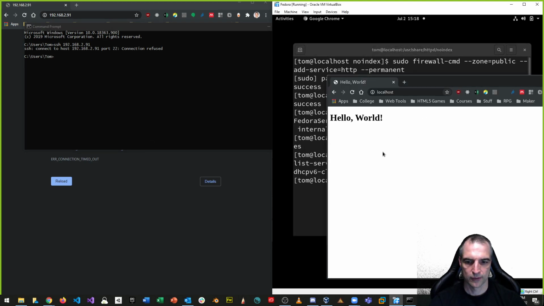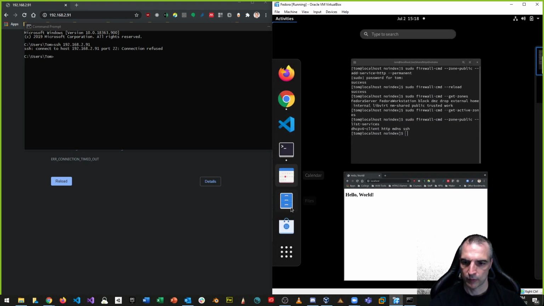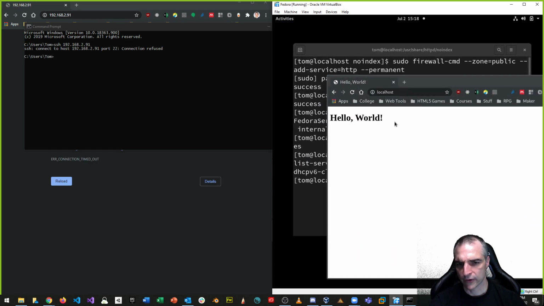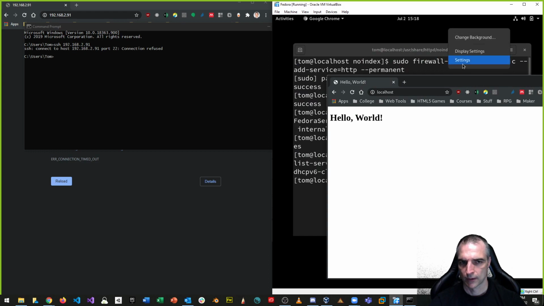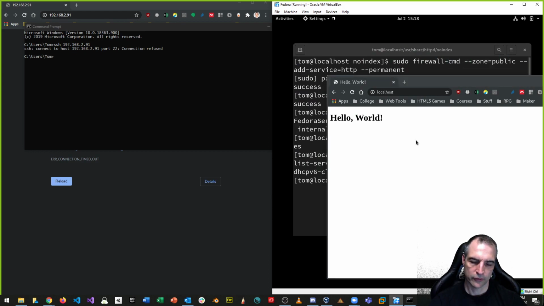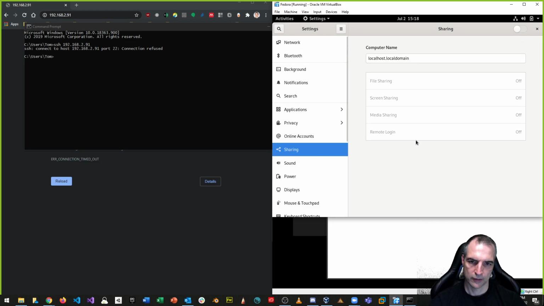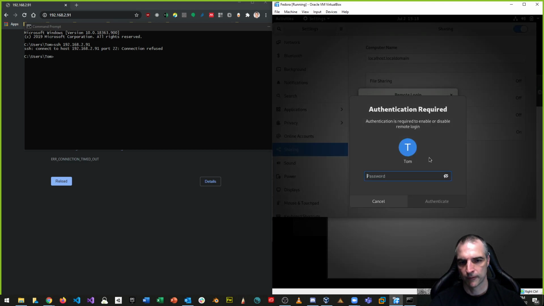So what if we had the same problem as last time, which means that in my software configuration, sorry, I meant to go into settings. If we were to do sharing, which is file sharing for the local domain, so not screen sharing but remote login, if we turn that on, it's going to ask me to log in.